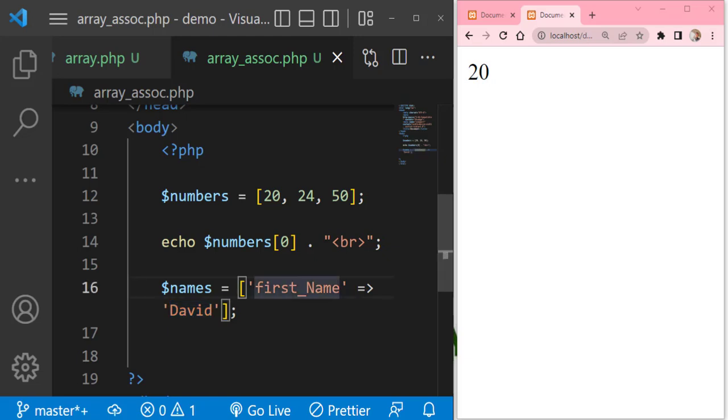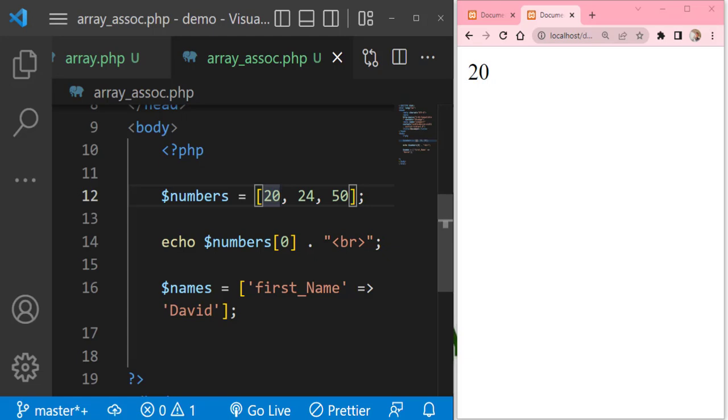Instead of using the index value to reach out to David that we have here, we are going to use the key. It's the key that determines what value is passed into it. For the normal array, for you to get the value, we use the index of that value to get this particular value that we have here, 20.